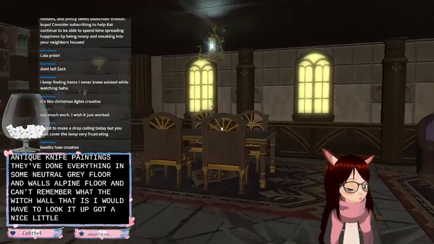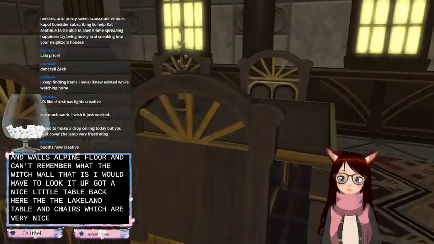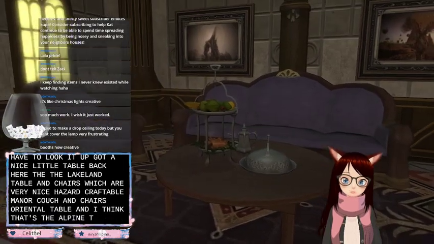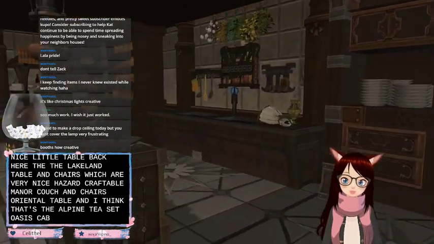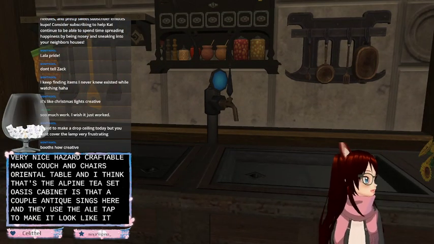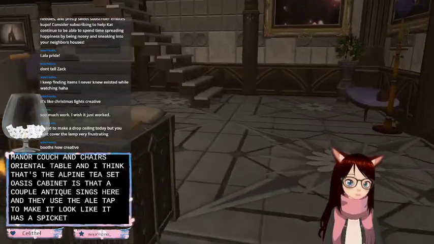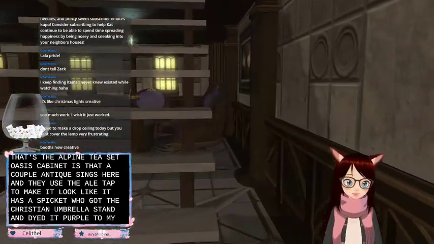Just got a nice little table back here, the Lakeland table and chairs, which are very nice. Those are craftable. Manor couch and chairs, oriental table, and I think that's the Alpine tea set. Oasis cabinet. They've got a couple antique sinks here, and they use the ale tap to make it look like it has a spigot. They've got the Crystarium umbrella stand and dyed it purple to match with the furniture there.